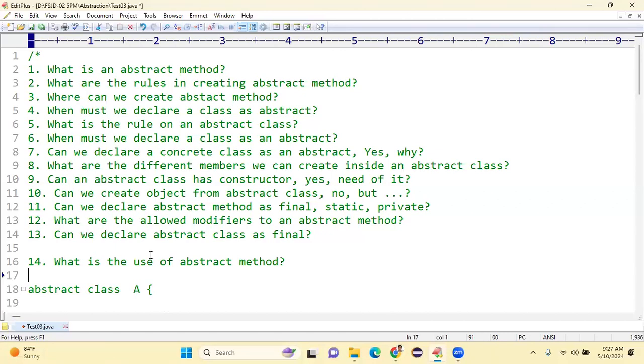Then Reliance, Ambani, Adani. Next, Birla. Tata, Birla. Okay, next. JP. Okay.